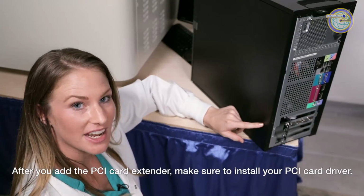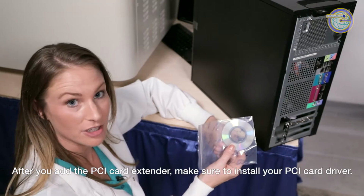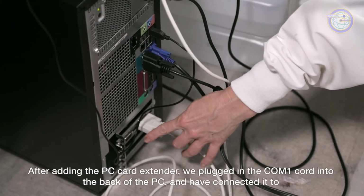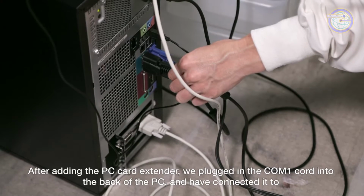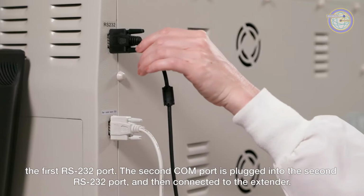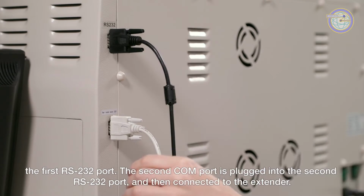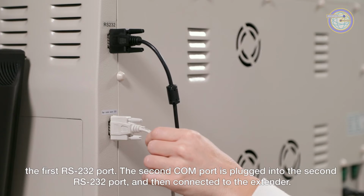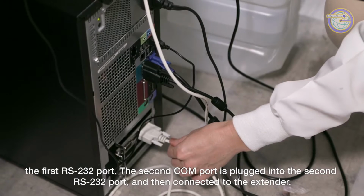After you add the PCI card extender, make sure to install your PCI card driver. After adding the PCI card extender, we plugged in the COM1 cord into the back of the PC and have connected it to the first RS-232 port. The second COM cord is plugged into the second RS-232 port and then connected to the extender.